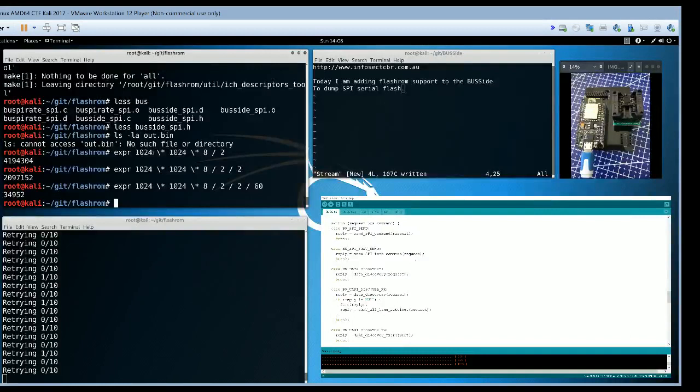Okay, so I think the software bitbang is really slow. Okay, so let's have a look.